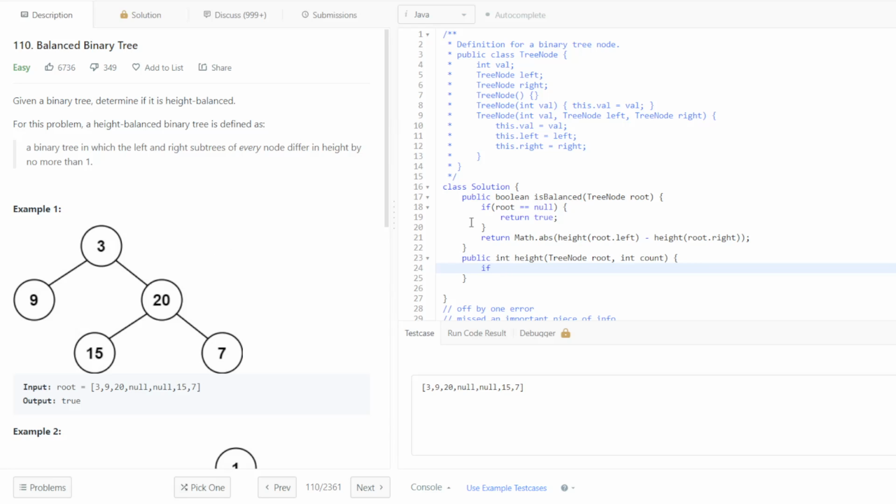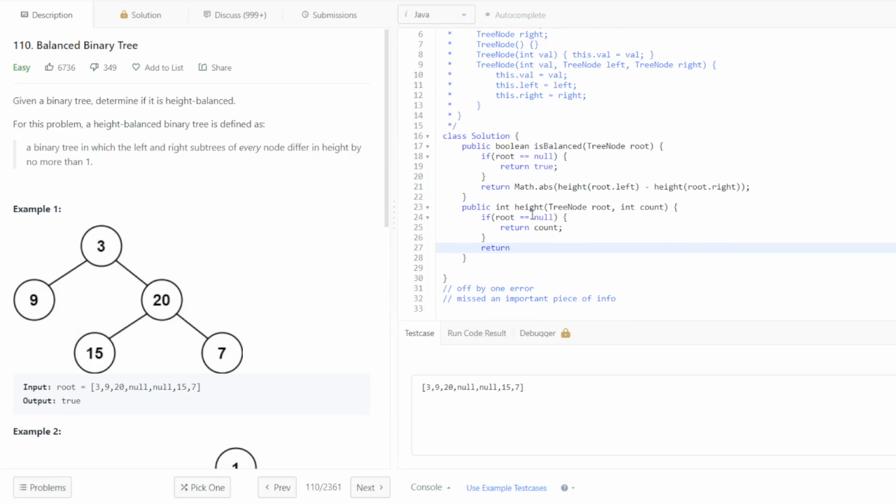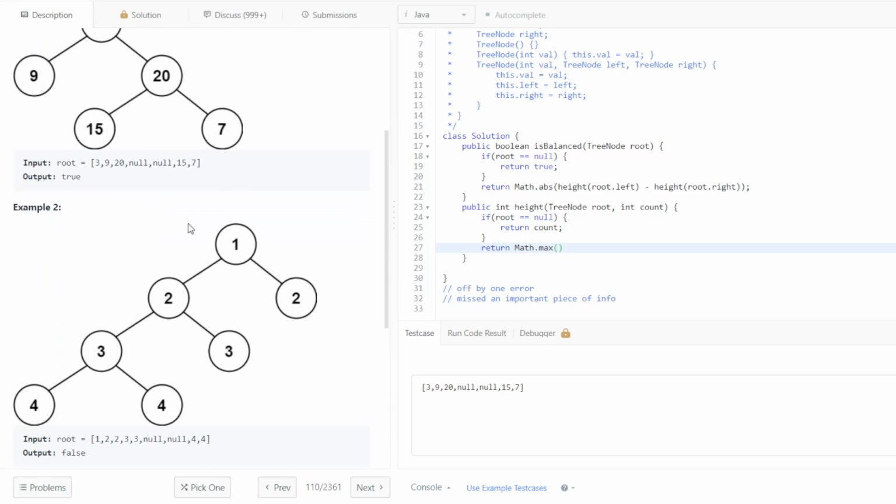If root is equal to null, then we return our current count. Otherwise, we return the maximum of going all the way down the left and right paths respectively. So we will again call height on root.left and height on root.right.